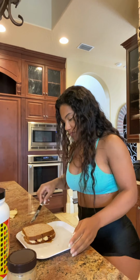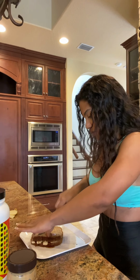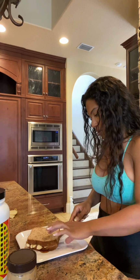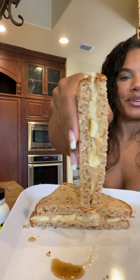Squash it on there. I'm not gonna put it in the air fryer. Changed my mind. Just gonna chow down. Cut it open. This looks amazing. I'm trying not to make a mess here. Check this out. All right, moment of truth.